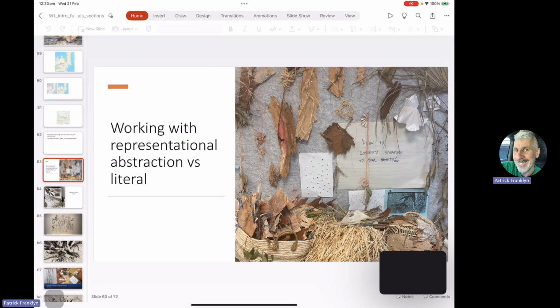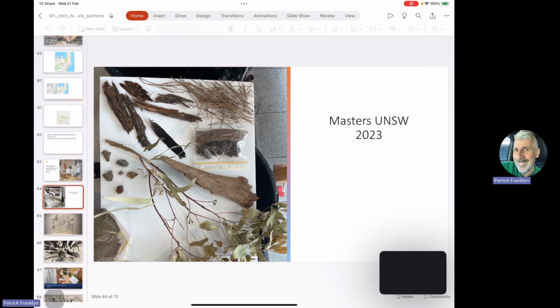So there's something very literal about this collection here on the right, and I would like you to work and develop techniques to move into more abstraction, but to still maintain beauty. This sort of literalness, I saw again within our master's students last year, where the sort of pin-up of some bits of material from the site.